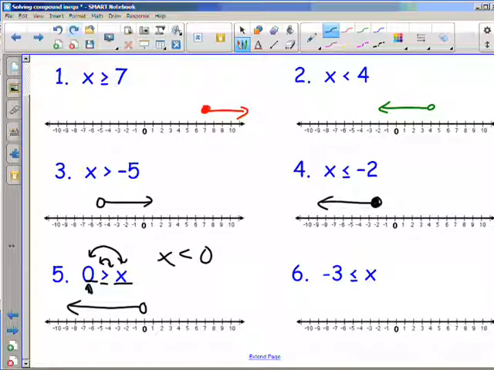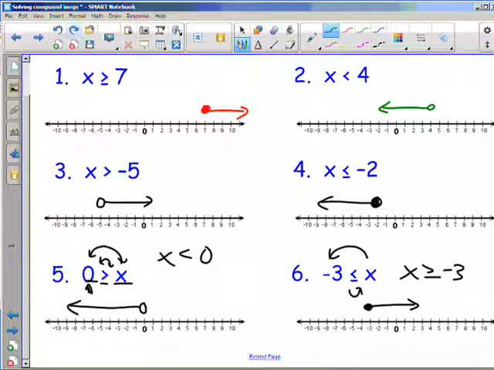All right, now let's do our last one here. We'll flip and flip the direction of the inequality. We'll say instead of -3 less than or equal, we'll say x greater than or equal, and then the -3 will go to -3, or equal means we fill it in and it goes to the right. And we can evaluate this.